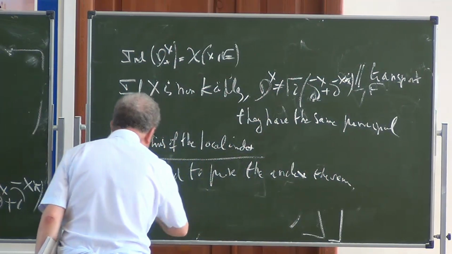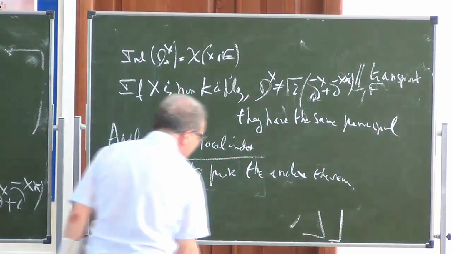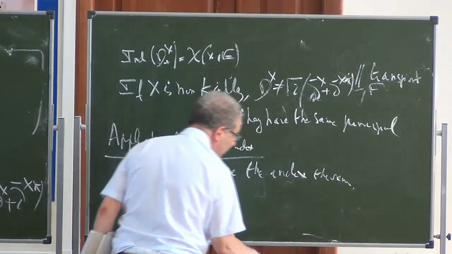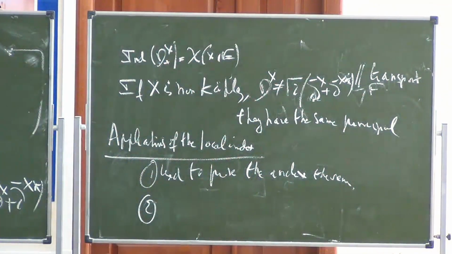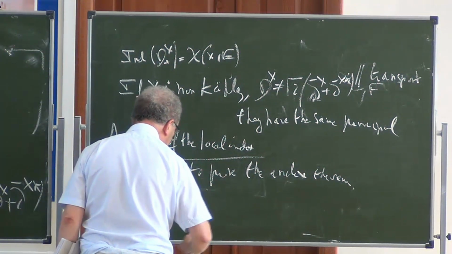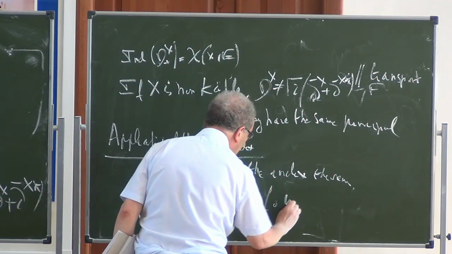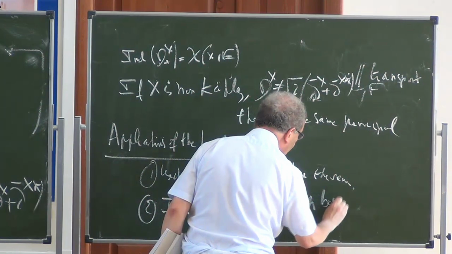What I mean by use the local index theorem is the fact that we have a local index theorem, in the sense that the supertrace is non-singular, which is in some sense a fact which is independent of the index theory, but of course which allows you to prove the index theorem. But in terms of application, it was used in two ways: just to prove the index theorem, and also to prove the index theorem for manifolds with boundary. So I will not cover this at all.